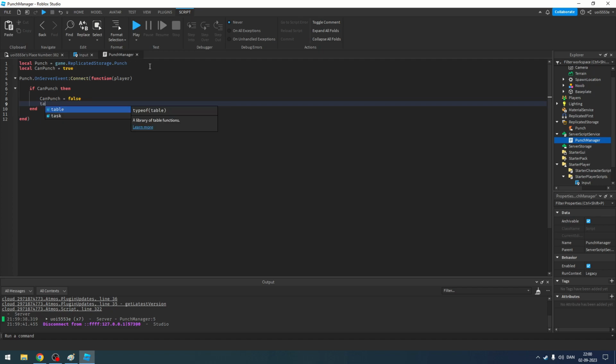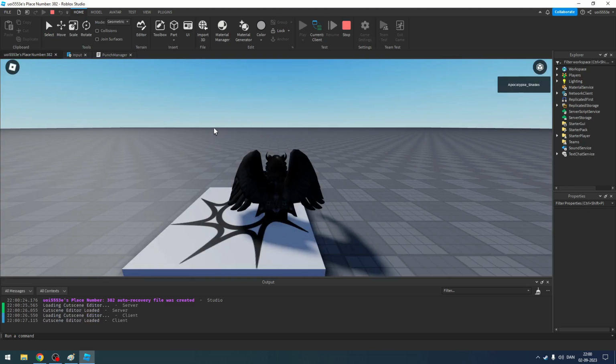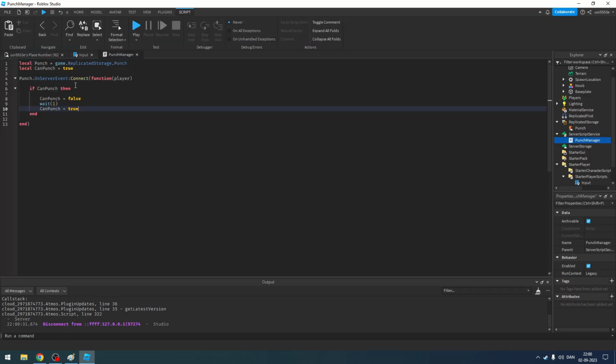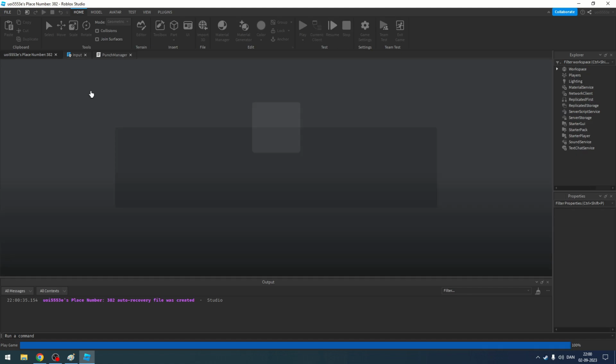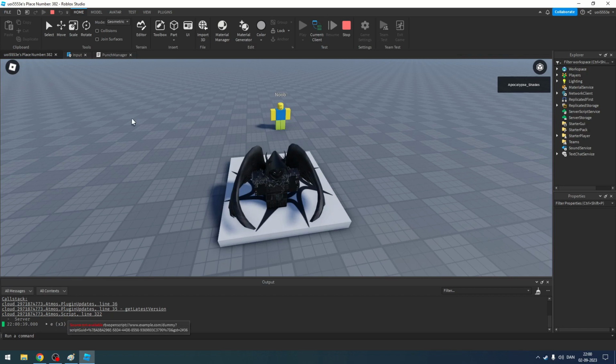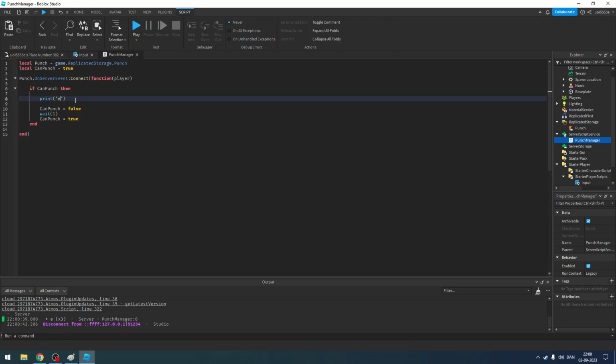Task wait, I'm just going to add wait, and maybe every second you can punch again, like can punch equals true. Okay, maybe you should print to make sure it's working. And as you can see, you can't just spam, and this is good for preventing exploiters or people using an auto clicker.